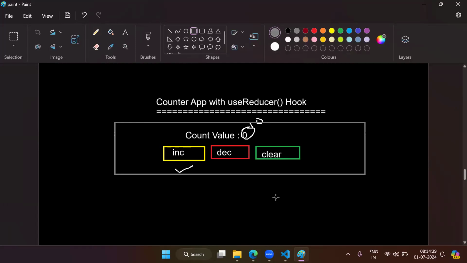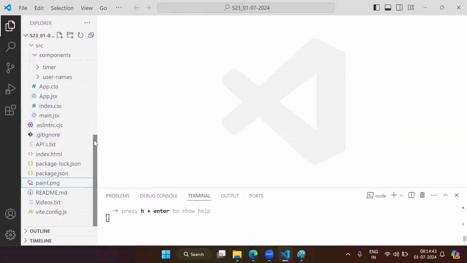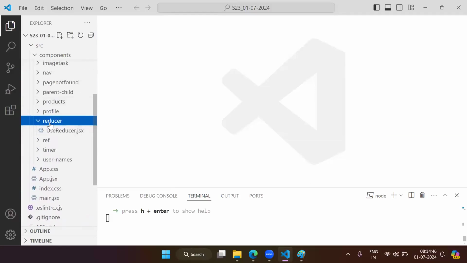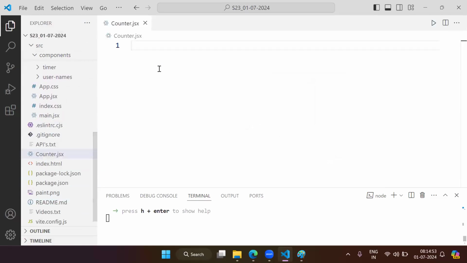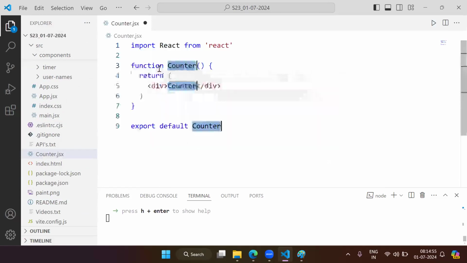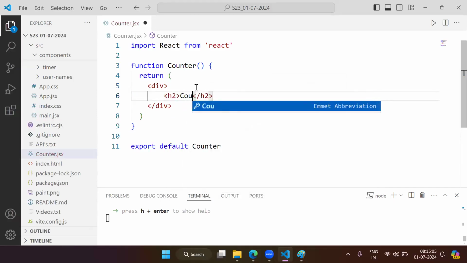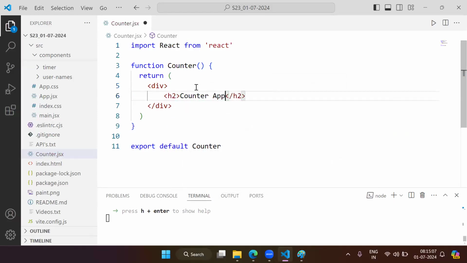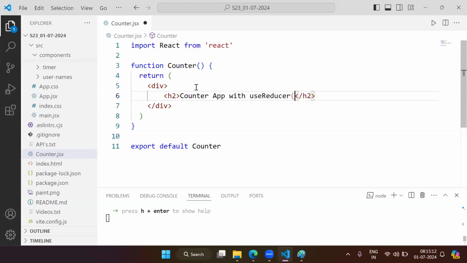So let's try. First, let's create one simple user interface like this. Under this reducer folder, I will create one file called counter.jsx. Let me create a component here. I have created a counter component. Let me add a title, "Counter app with useReducer hook."